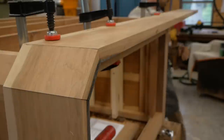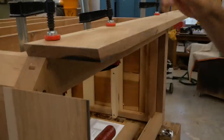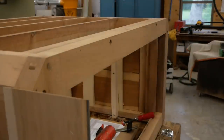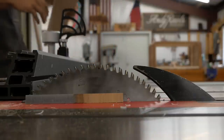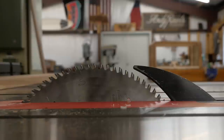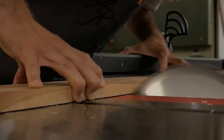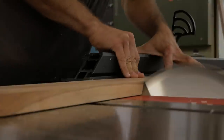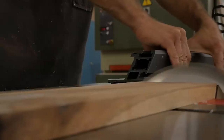Here I'm starting to install the bottom trim. There's an apron that wraps around this — I've got the first two pieces on and I'm working on the front piece, just dry fitting them. My process was to set the tilt on the table saw to cut the bevel using the slider, make a few cuts, and sneak up on it. I only had one piece — the grain flows all the way around this case — so I took my time.